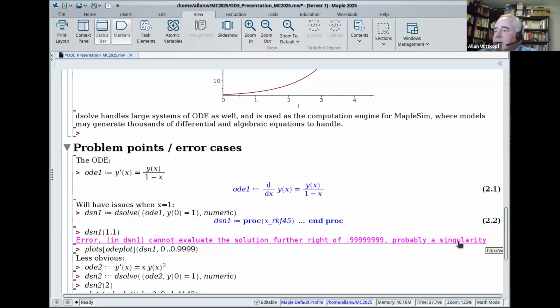Not only that, it's telling us it's probably a singularity. It has several heuristics, to be honest, to detect what type of problem it's running into when it can't integrate any further: round off error, singularities, various other things, and it will try and report to the best of its ability what the problem is.